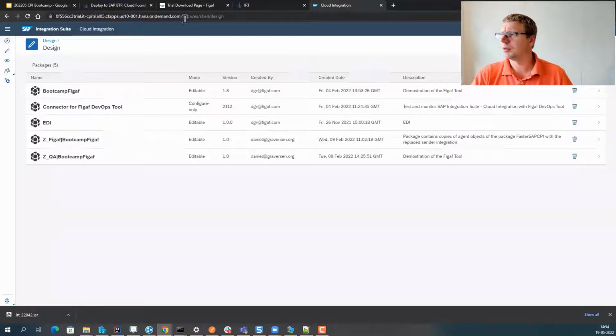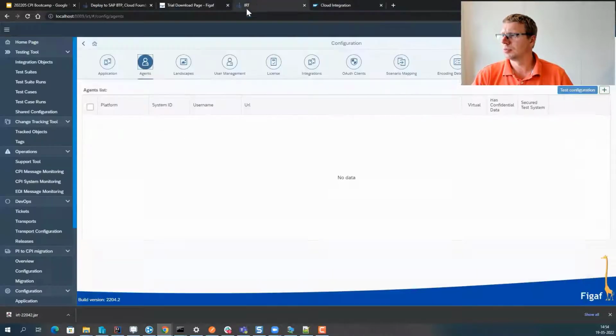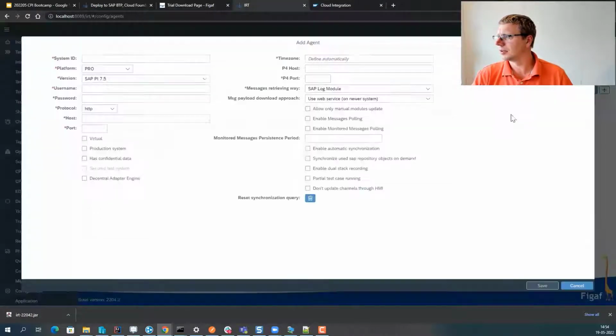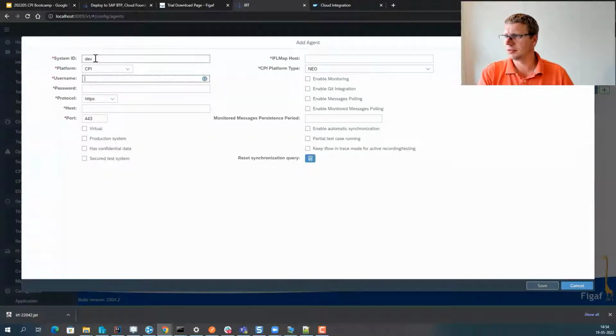And the URL we want to connect with is using this one. No HTTPS. So we will go here and we will say this is our dev. Dev is our CPI system.